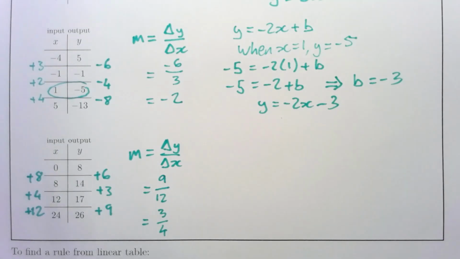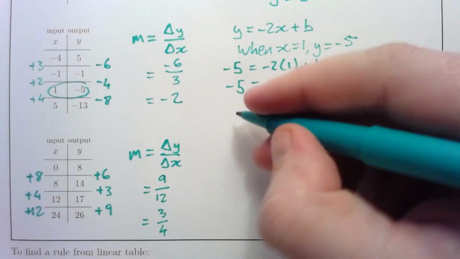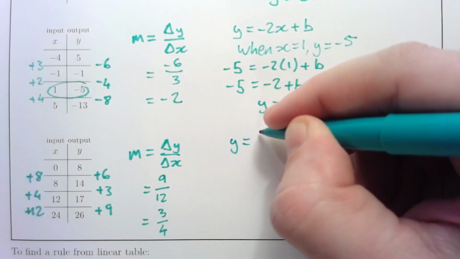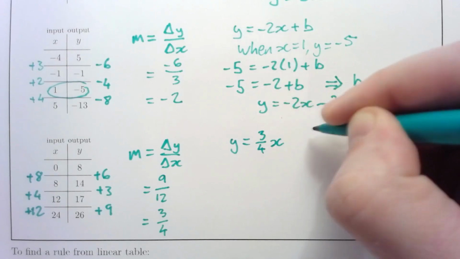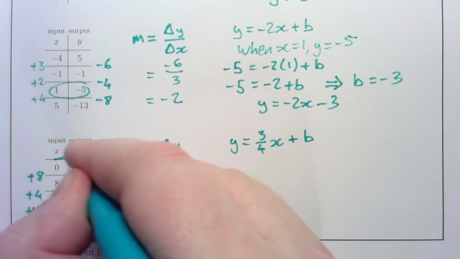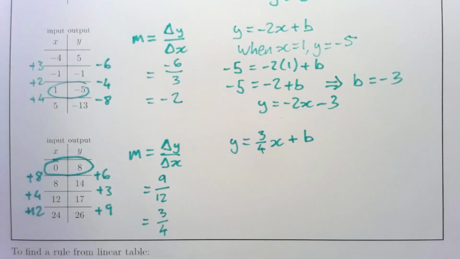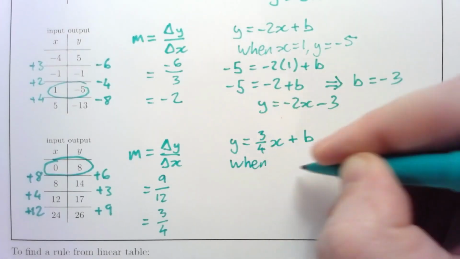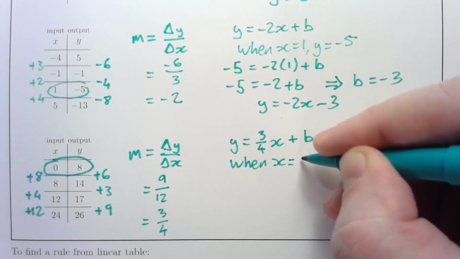And hopefully you can see it didn't matter which changes we chose, we would have ended up with the same changes anyway. Now, this is a fraction, clearly, but good news is that doesn't change any of our rules for how we use this. So y is 3/4 times x, or 3/4 of x, plus our constant b that we don't know yet. Now, like before, we can pick any entry in the table that we want. I'm going to pick this one. And you may have picked up, I like using x equals 0 where I can. Hopefully, you might be starting to figure out why that is.